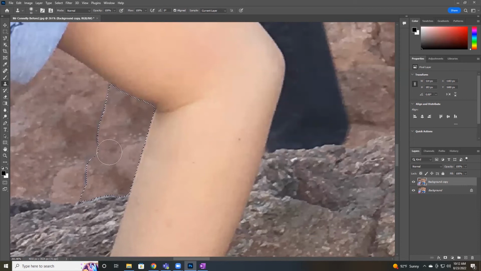What I can do is hit Control D. And so now I've still got this line, but I can draw over that line. I don't have that same problem of it being too close to her arm where I'm worried that I'm going to accidentally erase part of her arm.